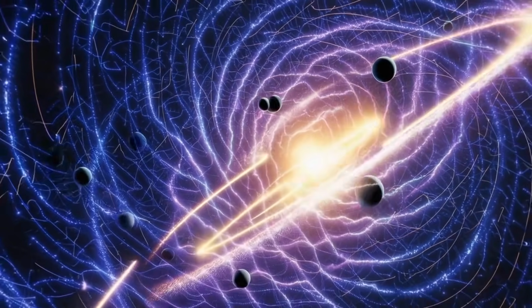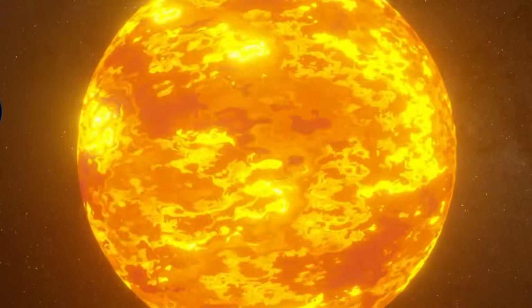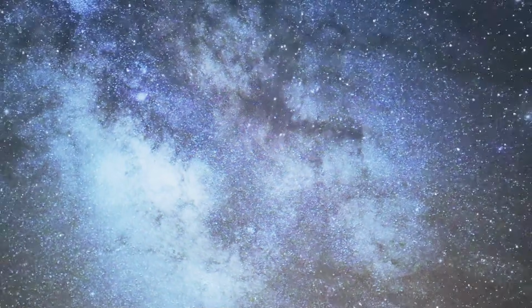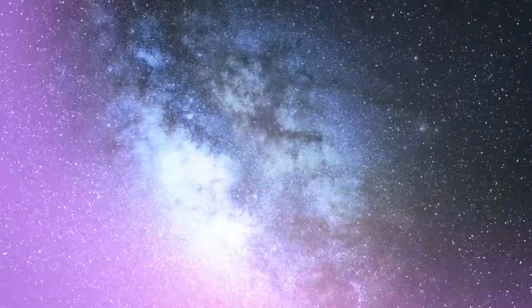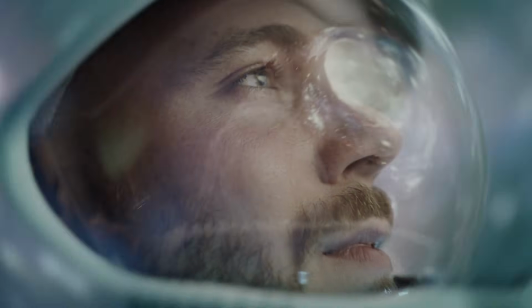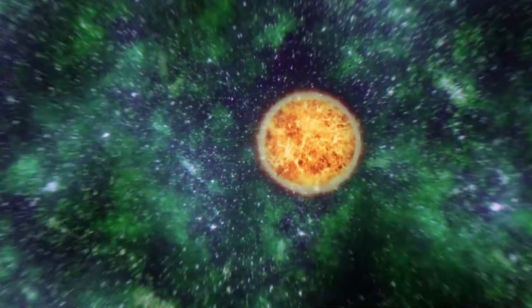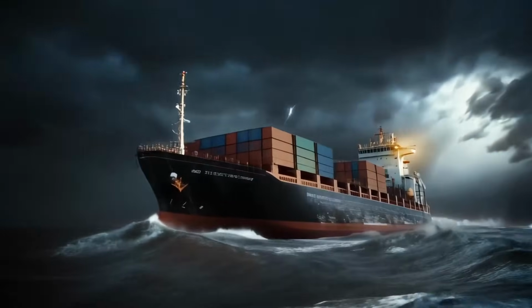It's important to understand that nothing in the universe stands still. Even galaxies are always moving. So it's not just Earth that orbits the Sun. The Sun is also traveling around the Milky Way. And the Milky Way itself is also moving. In fact, some scientists believe this space ballet and the Sun's journey through different parts of space in the past could have had a serious impact on Earth's climate.